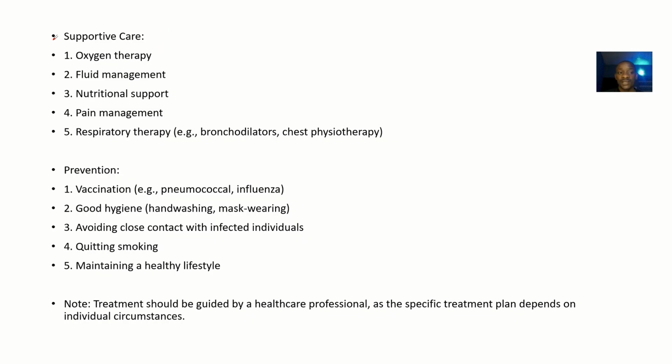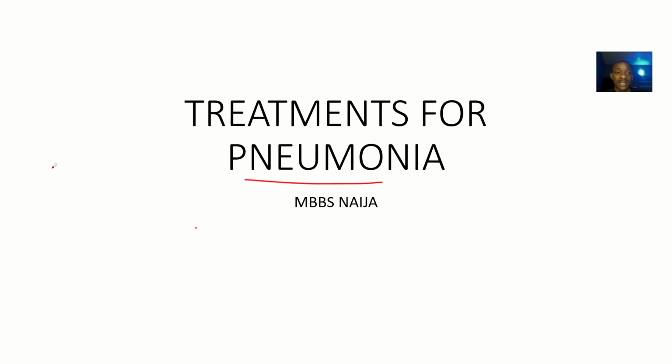The supportive care, definitely everybody should know this. You're just trying to resuscitate the patient. For prevention, you get a vaccine, stop smoking, practice good hygiene, and avoid contact with people that you know have pneumonia, or avoid going to places where there have been reports of recent outbreaks of pneumonia. So guys, I think that's it for the possible treatments for pneumonia.